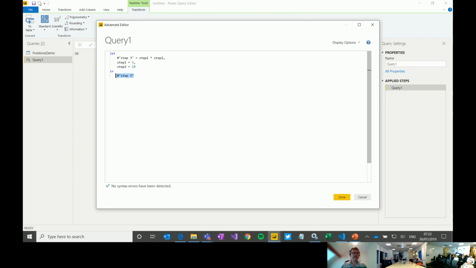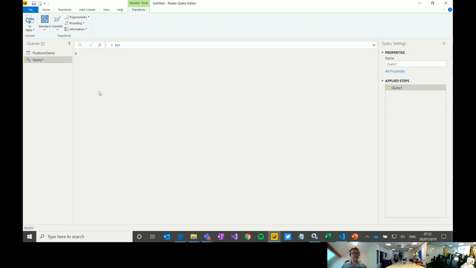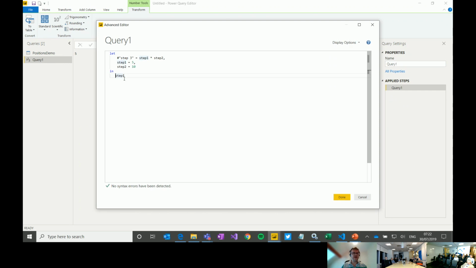What's important is what I'm returning, and that will give me a list of dependencies. I could change this to be step 1, click done, and that returns 5. In this scenario, well, I only want the value of step 1. So what's step 1? Step 1 is 5. In most cases, this and this won't even be evaluated because I don't need it for the end result. It's not quite as simple as that, but more or less you can think about that as being what happens in most cases.